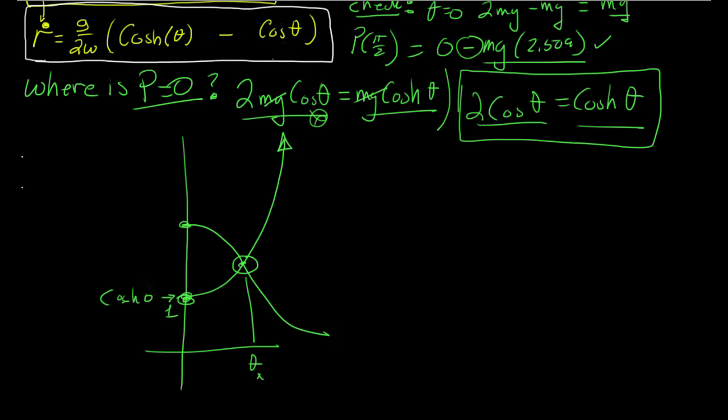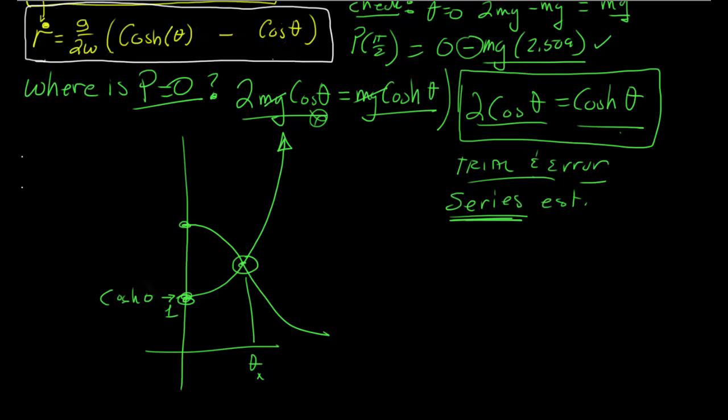We can't really just take the arc of both sides. So we could do this by trial and error. Just take a guess for theta and keep guessing and going back and forth. Or we could use a series to estimate it. And I'd like to look at this series method for solving this, just out of interest.